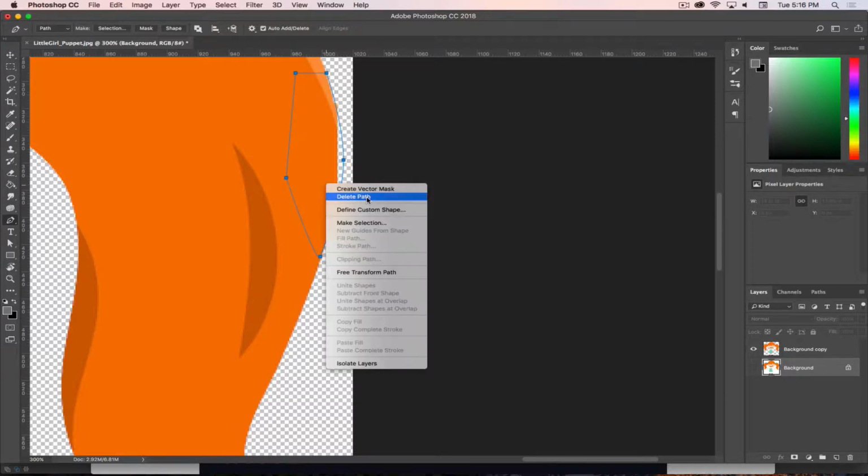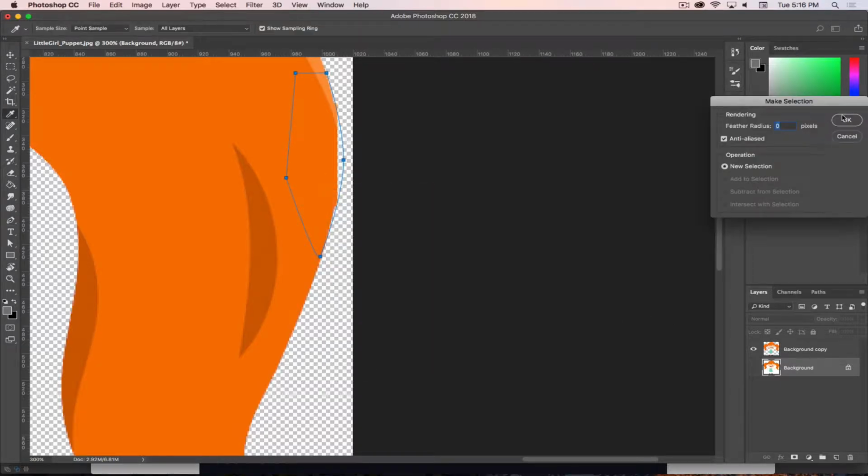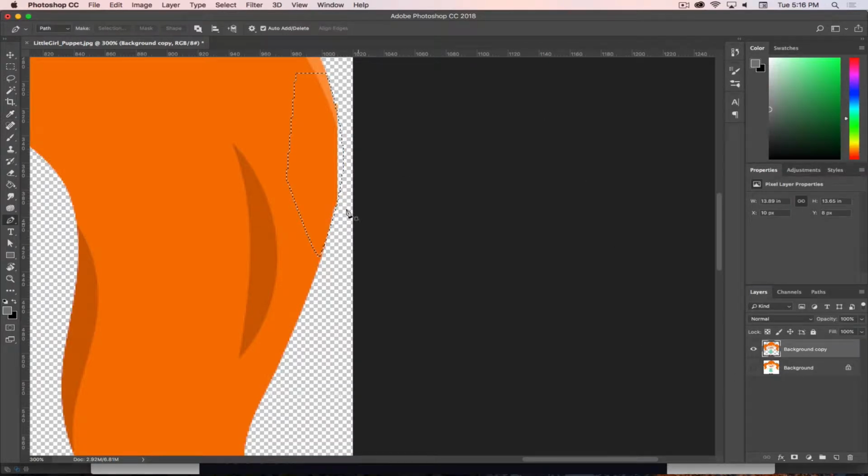So I'm just going to make selections out of these, make sure I'm working on the right layer, and then I'm just going to use the ink drop tool and the brush tool to fill these little spots in. Let's make sure that we have opacity and all that good stuff going on. And I'm going to try not to draw over what's already been filled in. That looks good. This doesn't need to be absolutely perfect. Close is good enough. Just going to smooth these edges out a little bit.